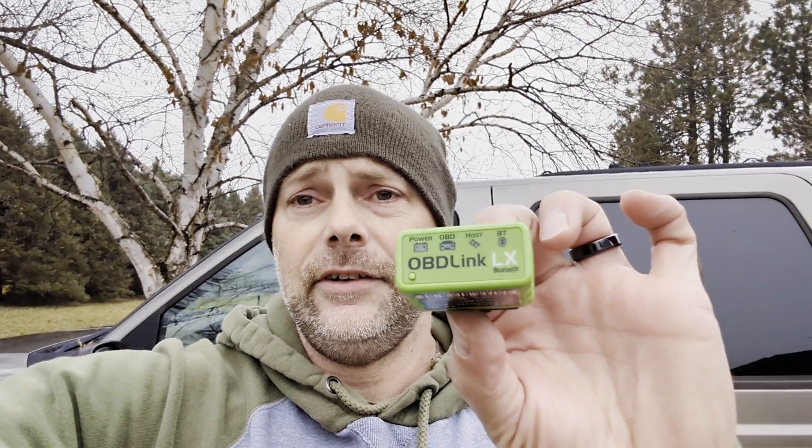I just wanted to give some of you out there who don't know how to diagnose this stuff a little heads up — this really isn't a difficult job. This little guy here is an OBD-II scanner. I picked this one up from Amazon. This one is a Bluetooth one; there are also WiFi ones. I prefer the Bluetooth because I can hook it up to a laptop, a phone, a tablet — whatever you have on hand — and you don't need WiFi to connect it to a device. It's just more handy. If you're out in the middle of nowhere, you've got this little guy with you, hook it up to your phone, see what's going on.